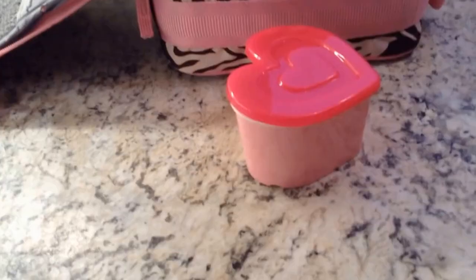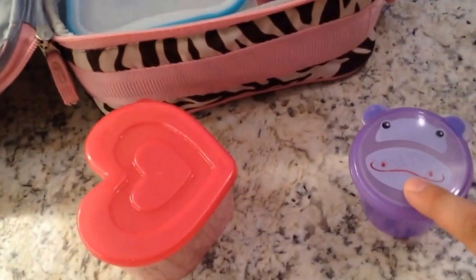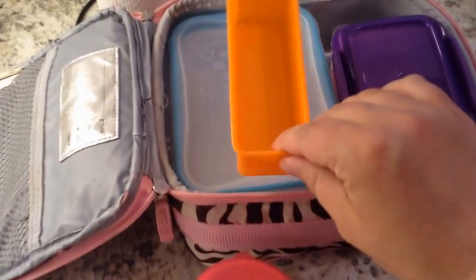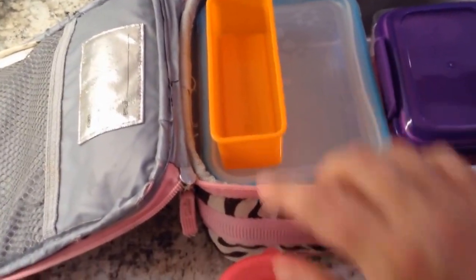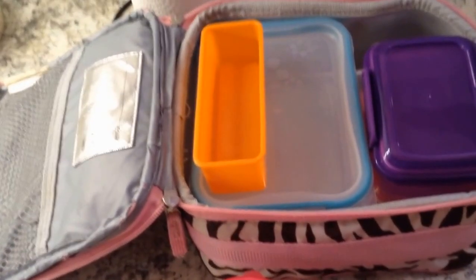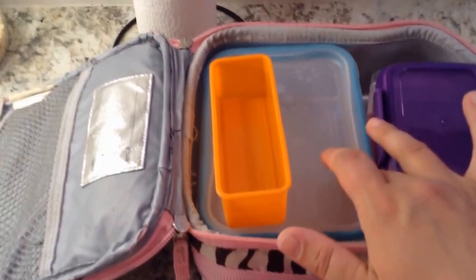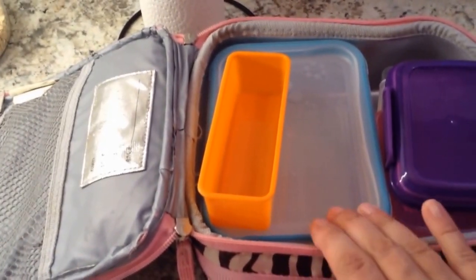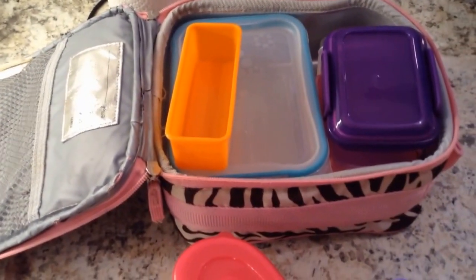And I'll show you some of the other containers that we used. I have this metal tin. This was from Target. That holds lots of snacks. This was another little container, and again, this was really great for small snacks. This is an example of a container that I would stick right inside of the snapper container. My daughter really liked turkey pepperettes, so I would chop them up into bite-sized pieces and stick them all in here, put them inside the snapper container. And I would do 2 other containers in there with other foods, put this lid on, and everything stayed nice and tight and really good.